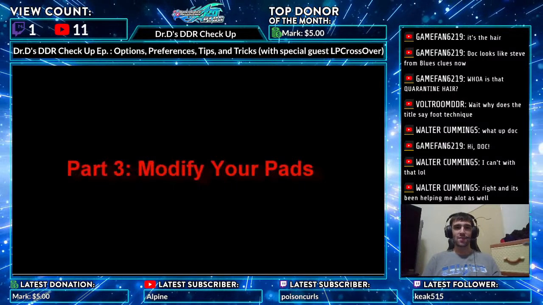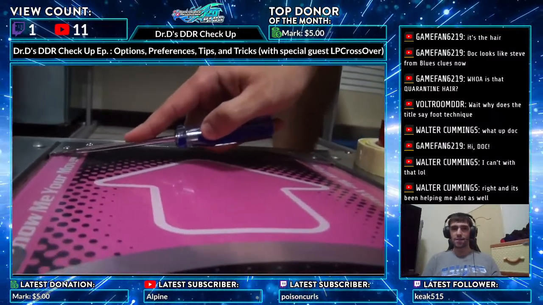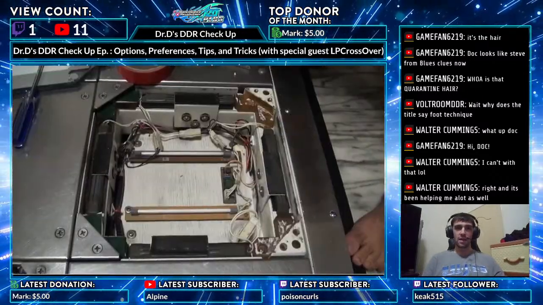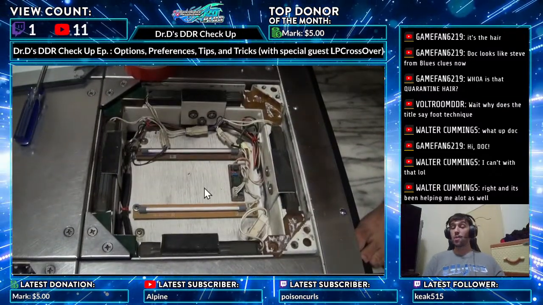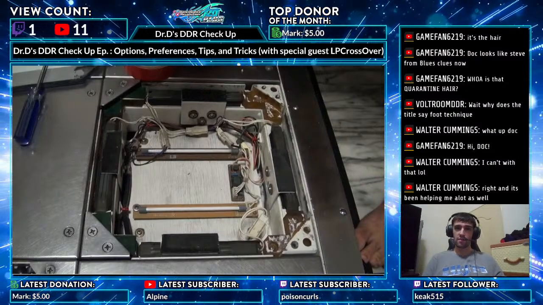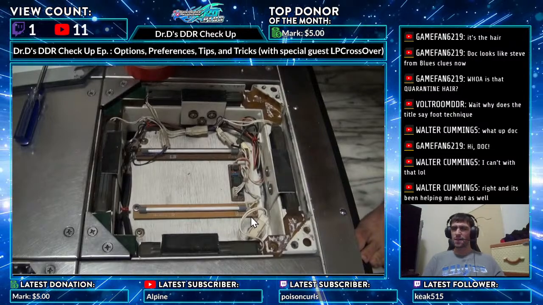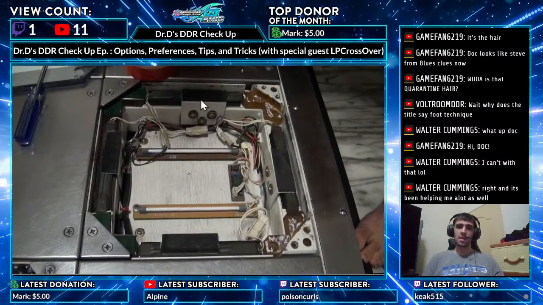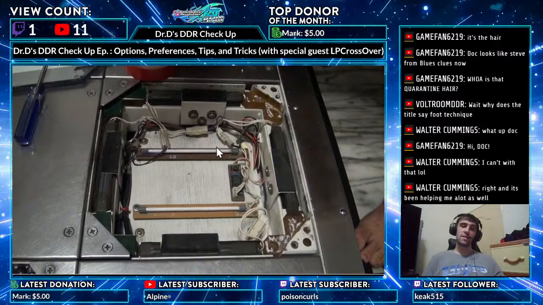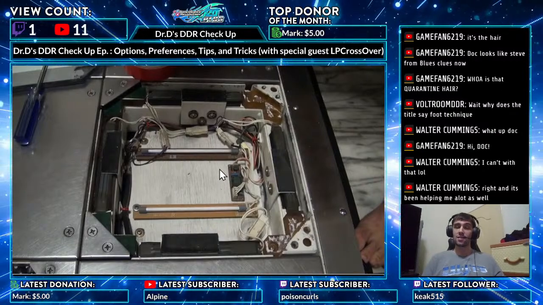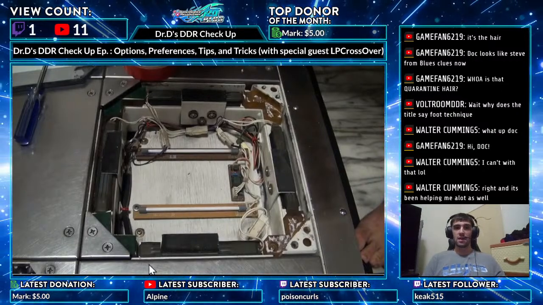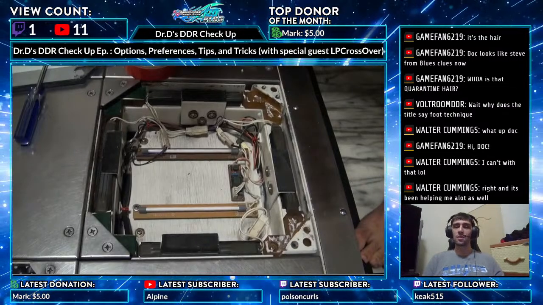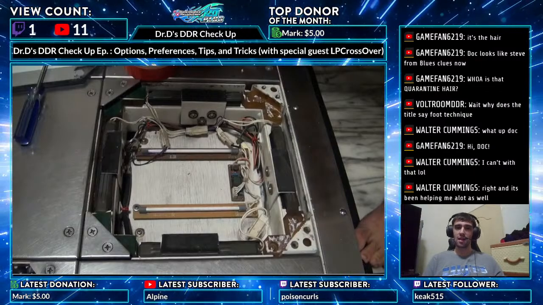And in this video, I was teaching people how to modify their pads. I was going over the idea of trying to get the panels as flush as possible. I'll leave a link to the playlist in the description of this video. I do have a lot of modding videos. They're kind of outdated, but the fundamentals are still there. You want to raise up the sensors so that it's high enough to be more flush, but not so high that it's going to trigger the panel. And you also want to make some foam mods on the brackets here. But again, this isn't a pad modding video, so I'm going to gloss over a lot of that.